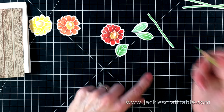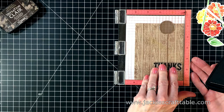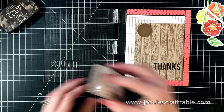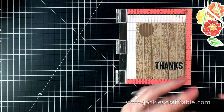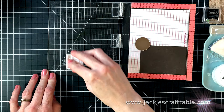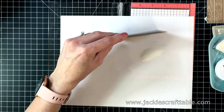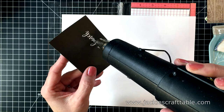Of course any chance I get I love to pull out my colored pencils. Now to put this card together I'm going to stamp out the thanks sentiment — I love how bold and big this stamp is. I'm using some VersaFine Clair ink called Fallen Leaves. It's a really dark brown, almost black — one of my favorite inks. Then I'm going to stamp the sentiment that says 'a bunch' on a piece of dark brown cardstock. I treated it with my anti-static powder bag first and now I can use my embossing ink to stamp that up a few times. I'll pour over some white embossing powder.